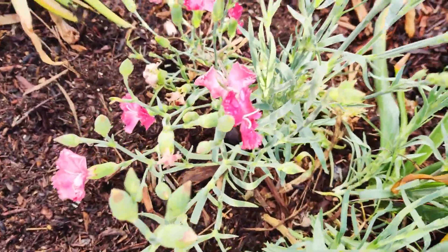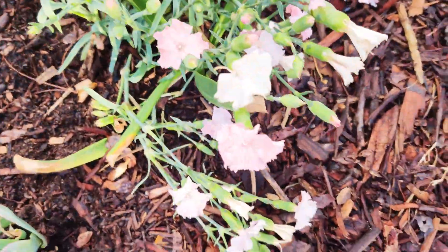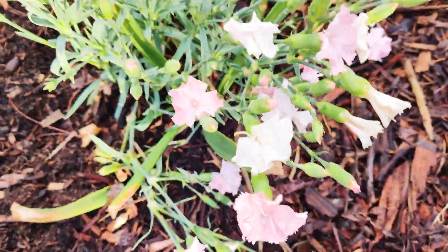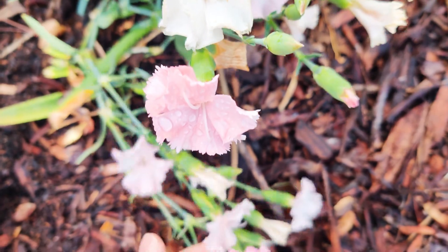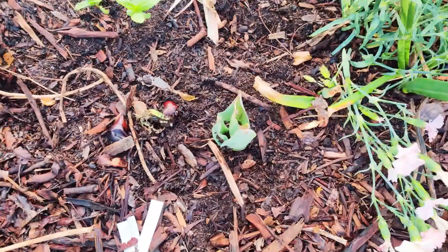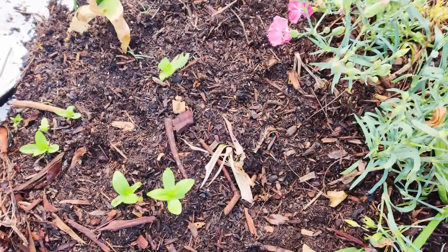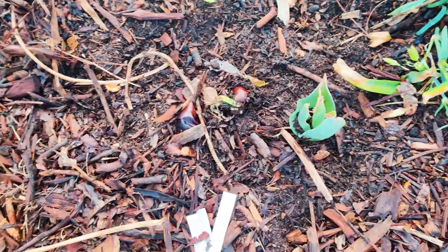That's a pink one. I threw these seeds in last year and it had a little tiny growth, and over the winter this year it began to root out underneath. It started with this little sprig here and now it's spreading horizontally into a big bush covering this area, where last year I had sunflowers, zinnias, and bachelor's button. The bachelor's button is supposed to spread and multiply but I'm not seeing any signs of it yet.